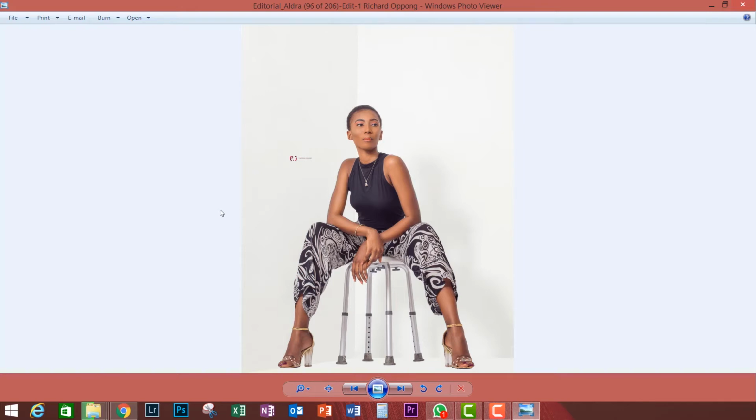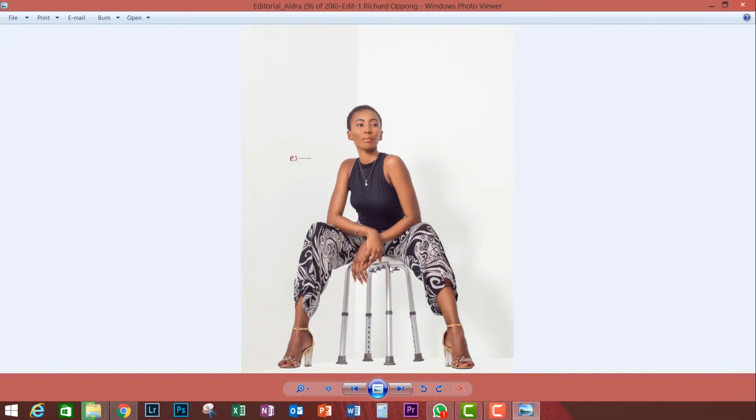Let me go straight to it. I think that there's a lot of space up here that is being wasted. He could have just cropped the image down from the top and then bring in more details. I mean, bring the subject closer. So you could have chopped off the top to bring the subject closer.